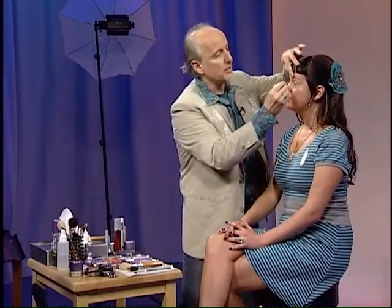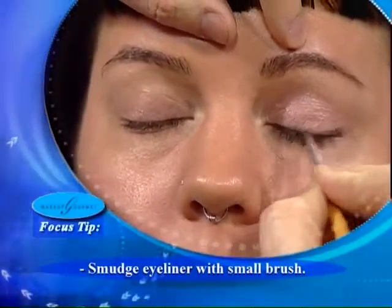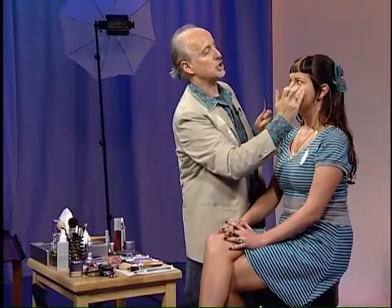And we're not going to do anything on the bottom of her lash bed for this look. We're just going to leave it just as is. I'm going to take a little tiny smudge brush, close for me, and I'm just going to blend that line just a little bit more into the lash bed. I didn't like the way it ended up. It was too obvious. Okay, open, please. Oh, much softer, much prettier.